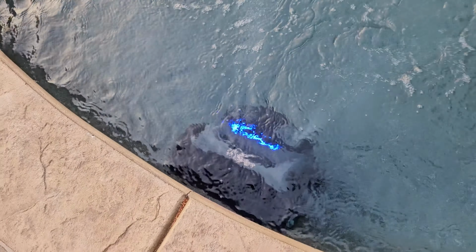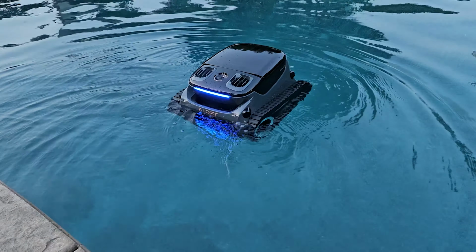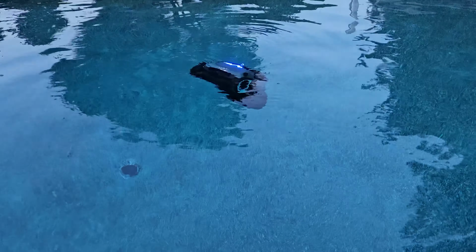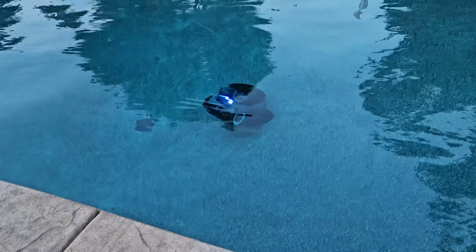So after selecting a cleaning mode, this device will check to see if it's in water. It will do this by rotating its water pump every 10 seconds for 3 times in total. If it doesn't sense any water, then it'll automatically shut down. If it does sense water, the device will start cleaning within 10 seconds of reaching the pool floor.